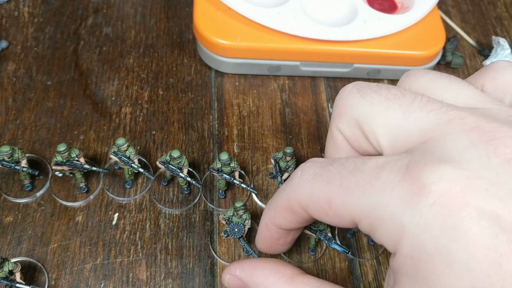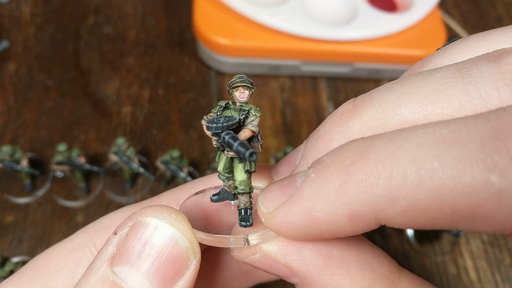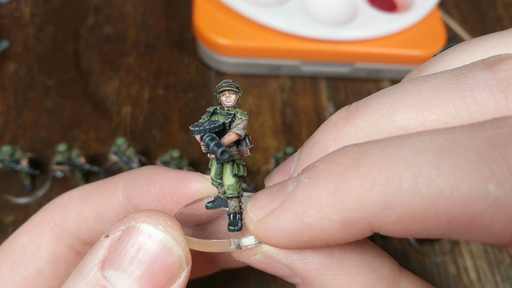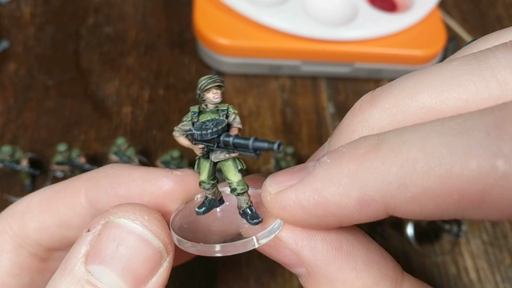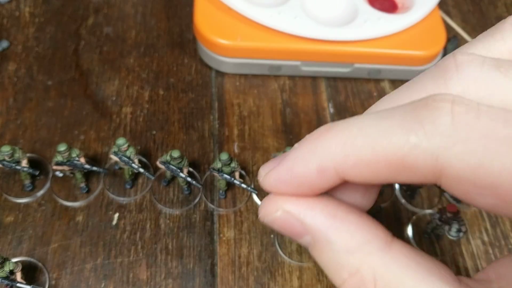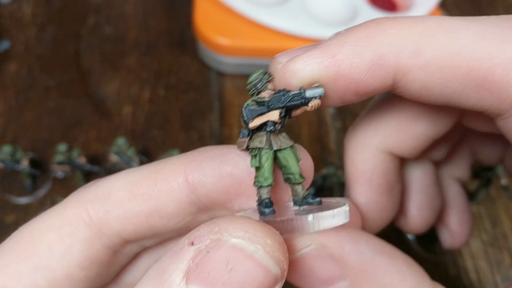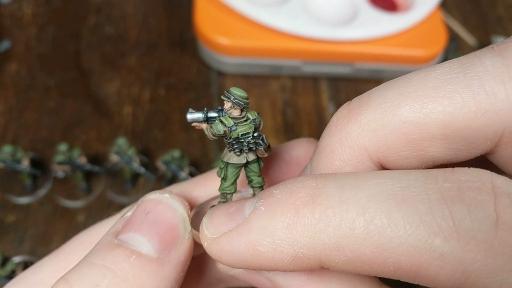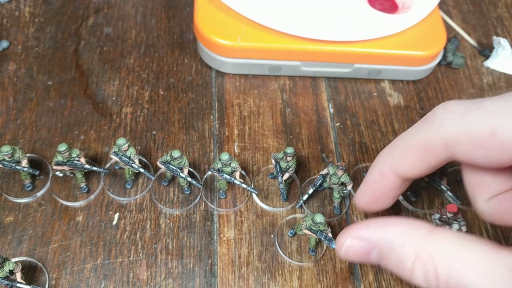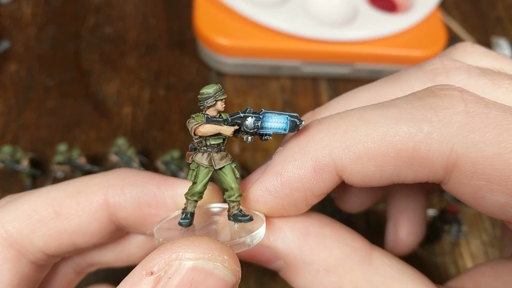And the Vickers machine gun, I think that's what it is. Faces have gone a bit weird, but that's how the sculpt was. Everything looks worse close up. Grenade launcher. And plasma gun.